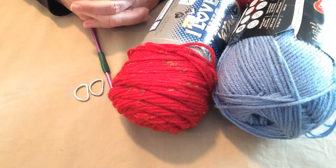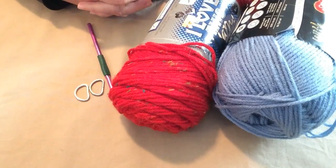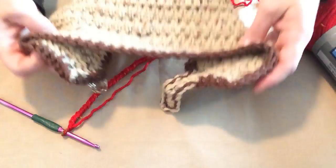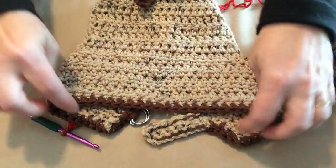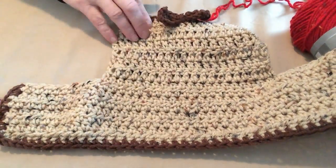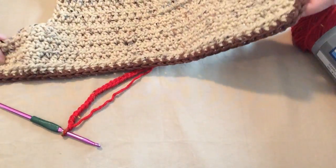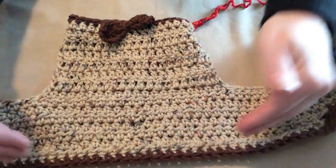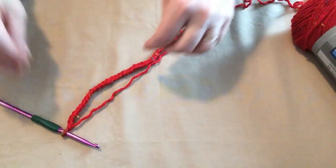It's made all in one piece. We're going to be working from the belly band up to the neck band. Now we're going to begin working our belly band from the bottom and working our way up to the neck band. This is what it looks like folded out — it's a long flat edge, D-rings on one side, the tab on the other. To make the smallest size I needed to chain 43 chains.